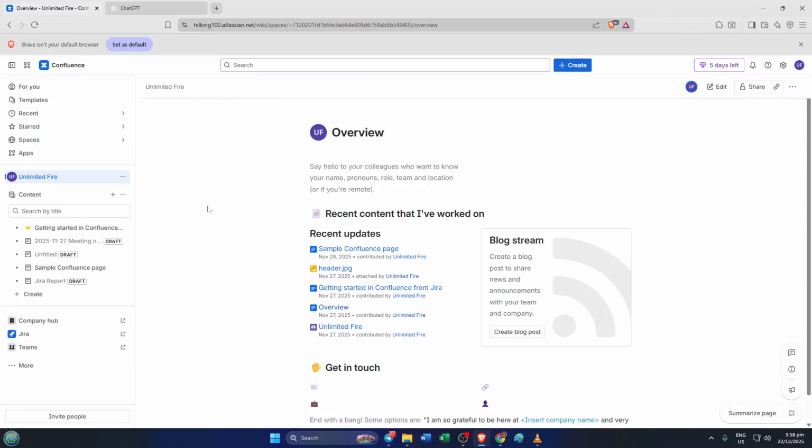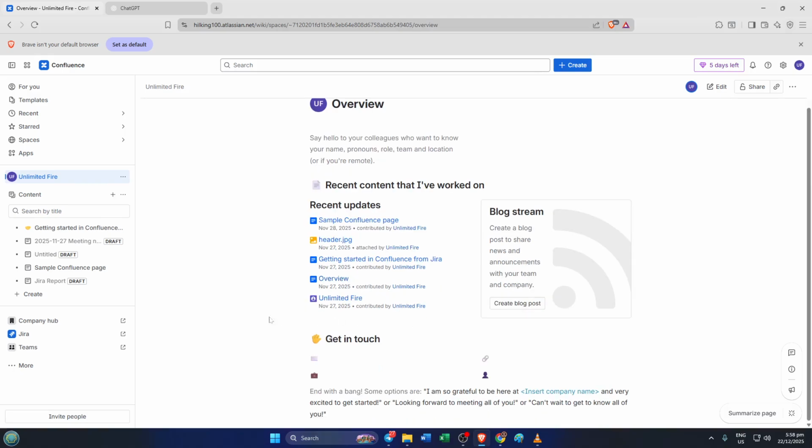If you've ever wondered how to collaborate in real time on documents with your team inside Confluence, you're in the right place. Today, I'll walk you through exactly how to use live docs in Confluence, from making your first doc to formatting your text to sharing with your team quickly and easily. By the end of this tutorial, you'll know how to harness live docs for smoother, more dynamic teamwork. So let's dive right in.